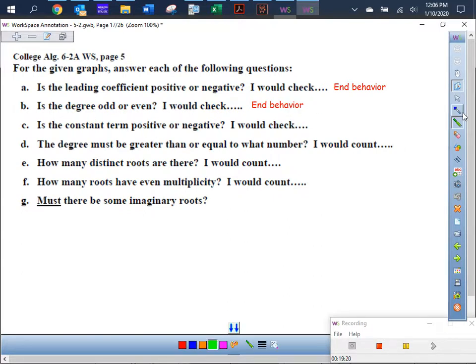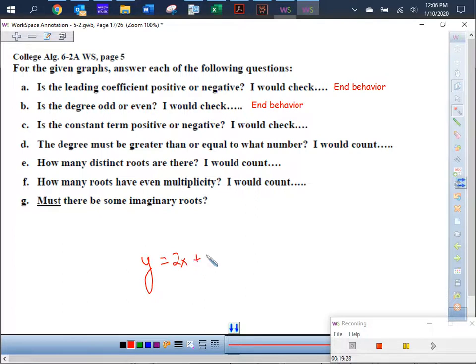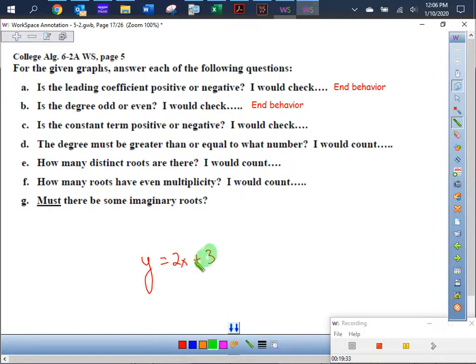But the constant term, we haven't talked about that in a long, long time. They want to know if the constant term is positive or negative. Well, check this out. If I go old school and just put this line right here, this is a linear equation. The constant term is this guy. He is constantly 3 because he doesn't have a variable. Isn't that the y-intercept right there? So we totally just need to check the y-intercept. It doesn't matter if it's a line, or a parabola, or anything like that. The constant term of any graph is all about your y-intercept. And you just check to see if it's a positive or a negative number. So that stuff, okay.